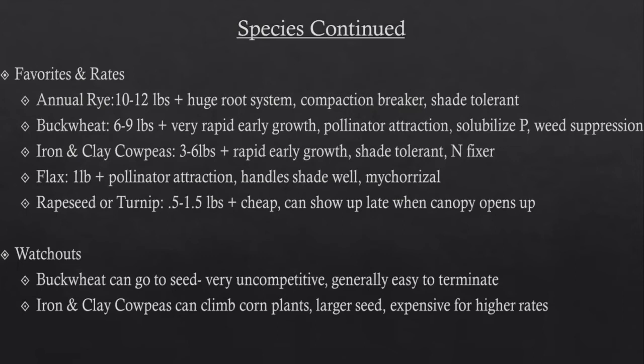canopies, which at that time is time to terminate a cover crop anyway, because you don't want it going reproductive and taking nutrients, moisture, all that stuff to make seed. So I think buckwheat is like the ticket for interseeding, in my opinion, because it really fits well. And by fall, it's melted away, it's gone. Low carbon to nitrogen ratio, it's getting returned very quickly. So I really like buckwheat.